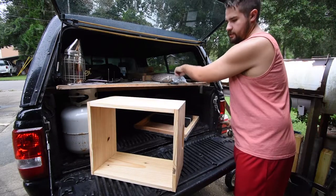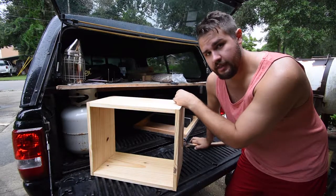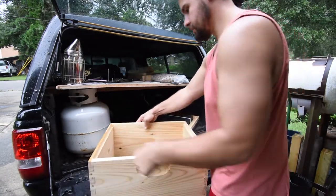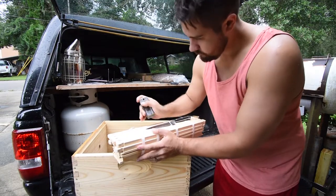I'm sure you could use a Kreg jig or something like that. Send me a link to your video if you've made Langstroth hives with Kreg jigs. I mean, there's not really that much difference between this and a cabinet. All right, all the box joints are secured.